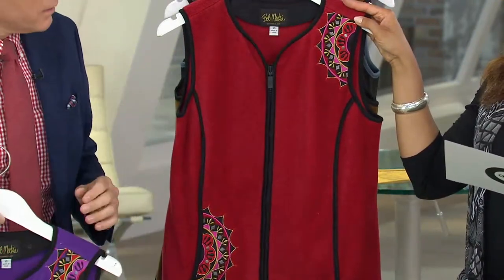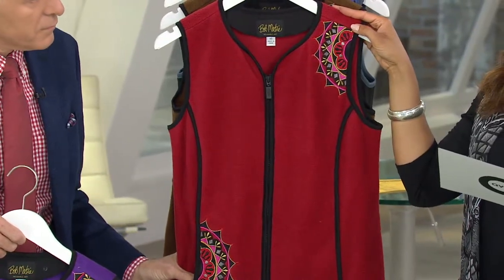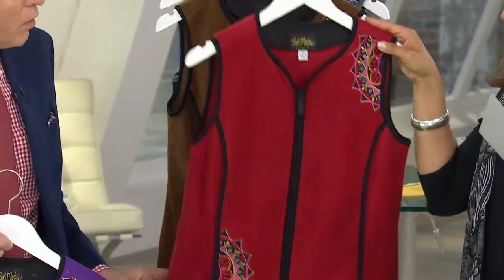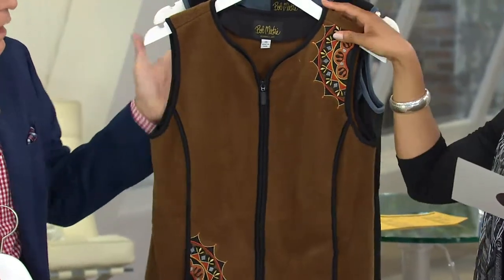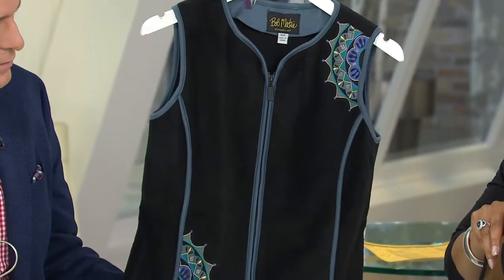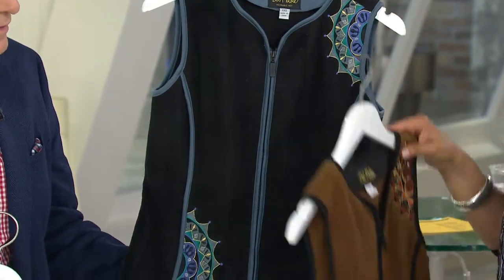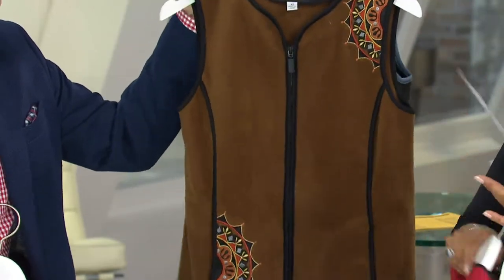Now the crimson, we're a little bit more limited — we have double extra small, extra small, and then large through 3X. And then our last two: there's only extra small in the chocolate and double extra small in the black. And that's it — no more to go around. These are last call; they will never be reordered. This is a retiring style.